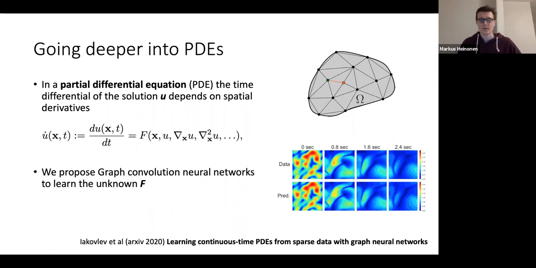What we proposed was to make this fully continuous time without depending on any particle discretization over time or space, so that we can apply this kind of flexible triangulation and then apply graph convolution neural networks on top of this. And these models tend to be really good at reproducing things like the heat equation and things like that. So we see an example here where the data and the prediction almost perfectly match each other. Okay, but I'm not going to go any deeper in this.